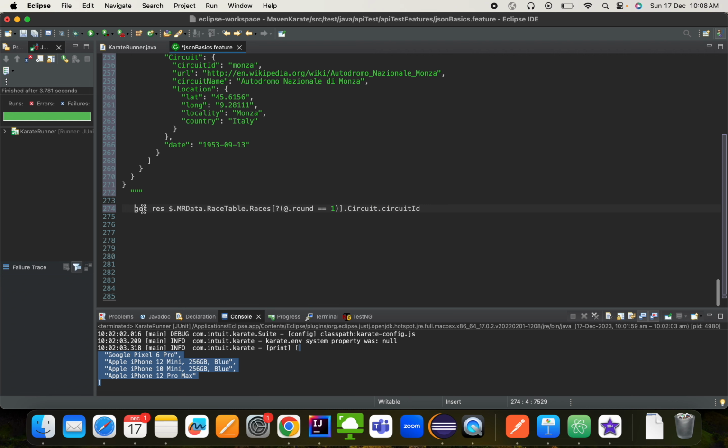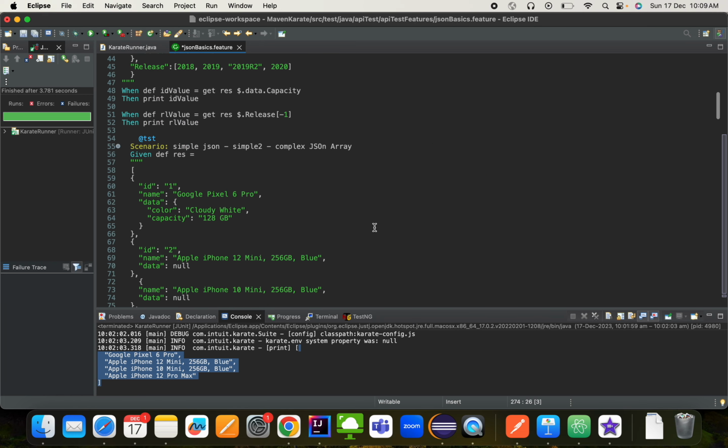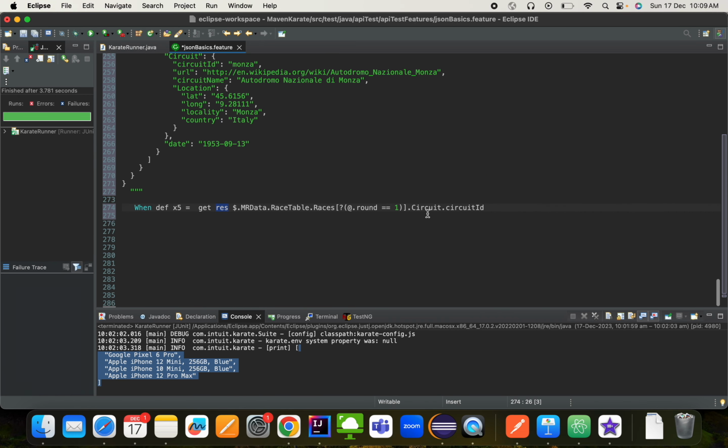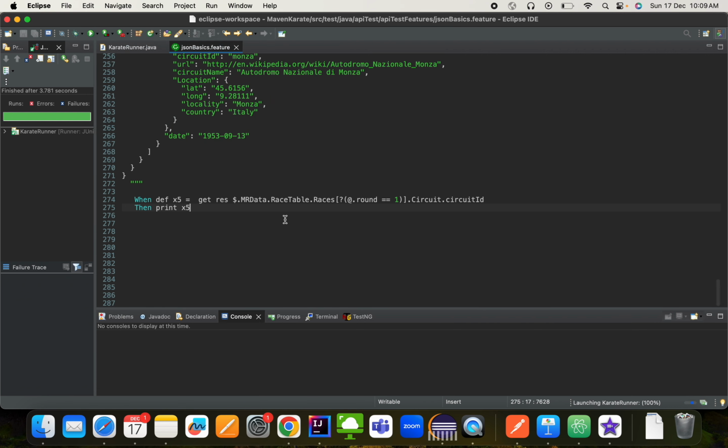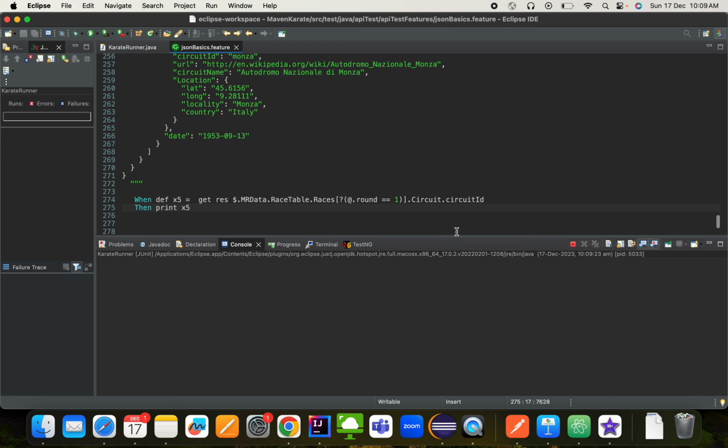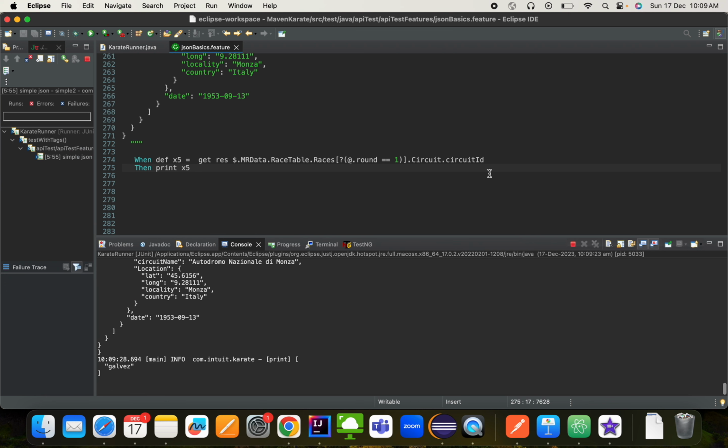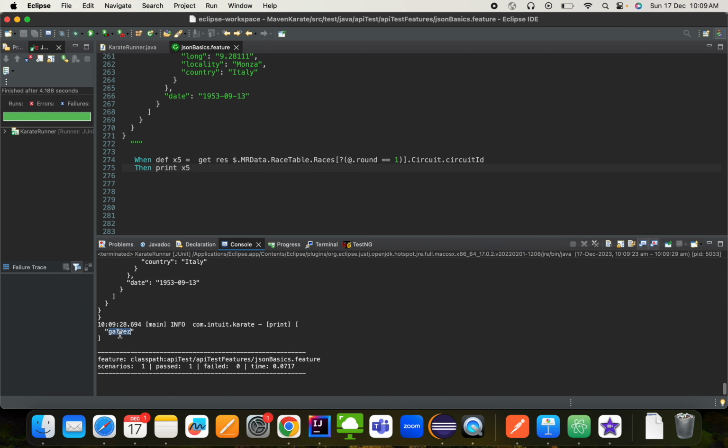I'm removing the comment here. Define some x5 equals to, this is my value. Response is the variable, right? So we have given the response variable. Let us print this. Then print x5. Hope it will not throw any error. It did not. See, it retrieved Galvez.